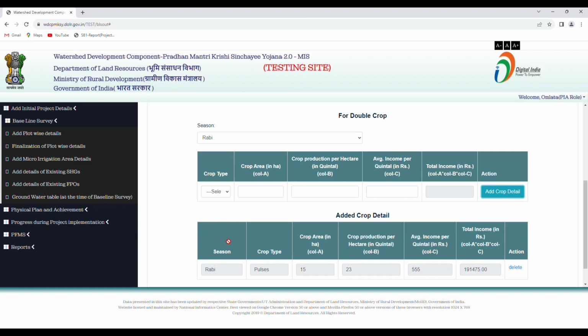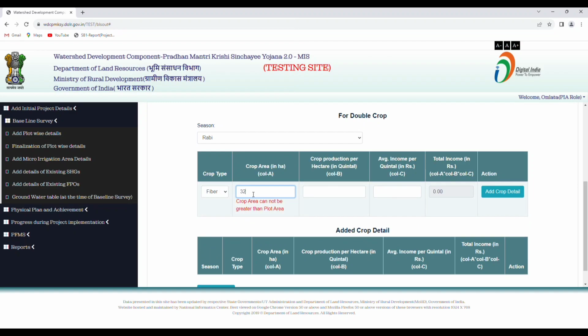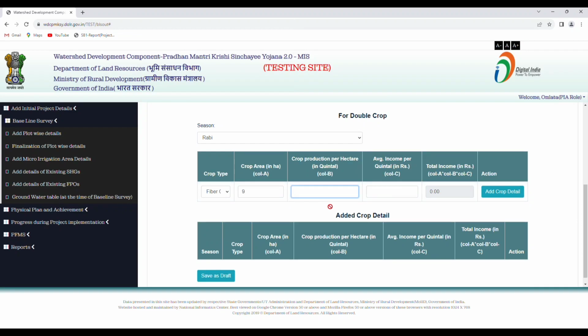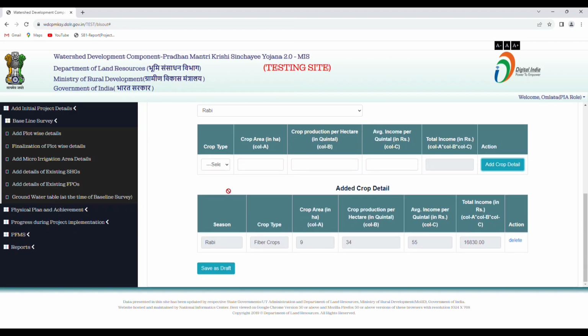If the data is entered incorrectly, then you have to delete it and enter it again. Make sure the crop area does not exceed the plot area. There is no restriction on how many different crop details you can add.